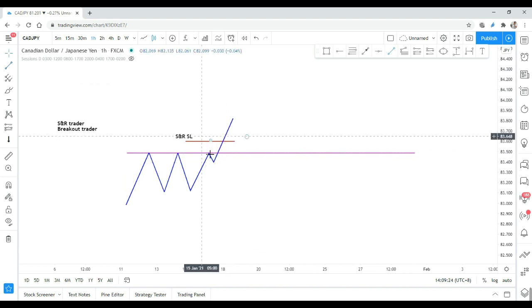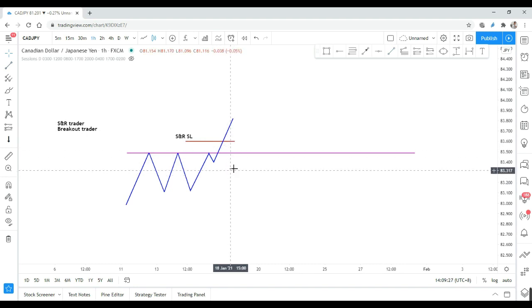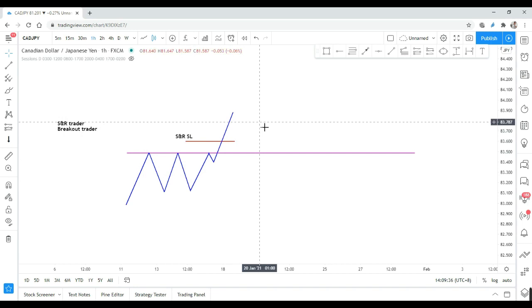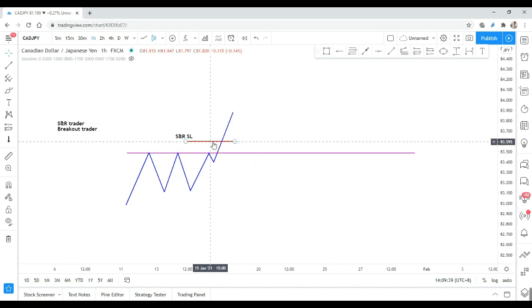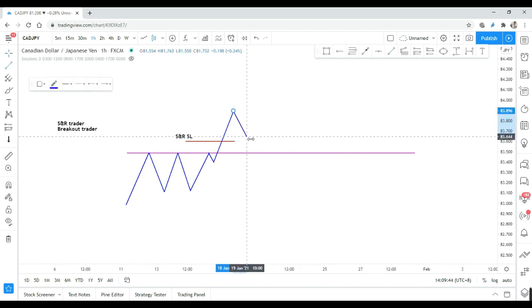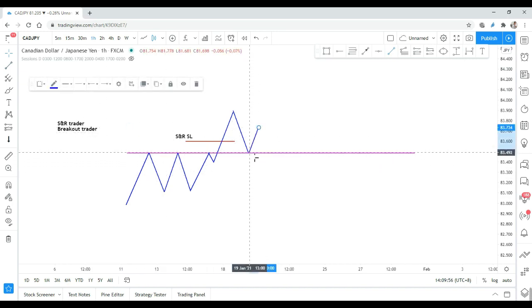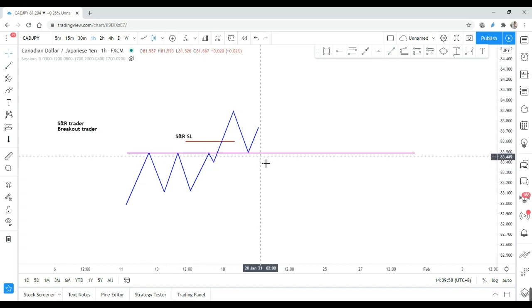At this point, a lot of new traders will think that this is what we call a stop hunt. Actually, it can be considered a stop hunt. It is the manipulation of retail traders by the big banks. Then the price automatically comes down to this area and rejects again, and the SNR trader will think this must be a very, very strong support and resistance, because it is making a support here.